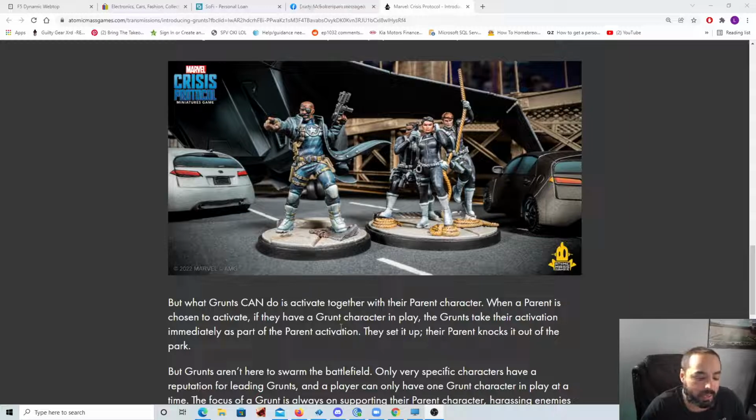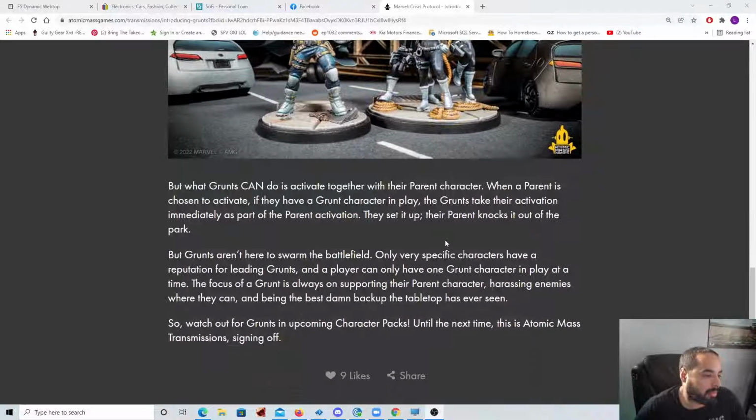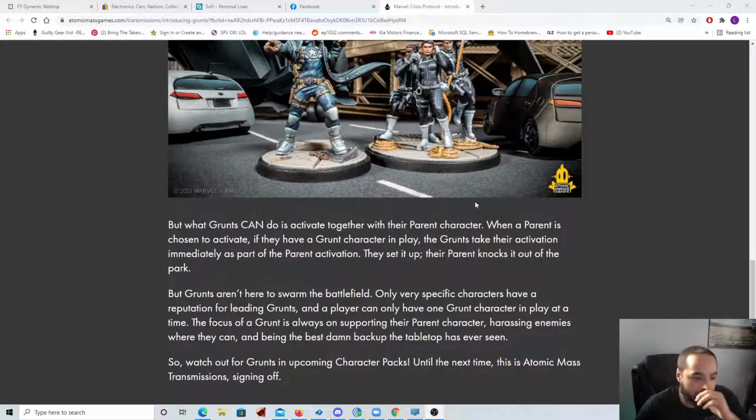The mindset they're having here with these minions is that they want them to set things up for the leader, for Nick Fury, for Daredevil, and to protect and do something to help out the leadership character. Maybe take some damage away from Nick Fury, or land a couple of hit points of damage, or take an objective, something. I think they do talk about objectives, but I'm not sure yet, I don't remember this. So basically the minion sets things up, and then the parent character takes care of the rest, which is really nice.